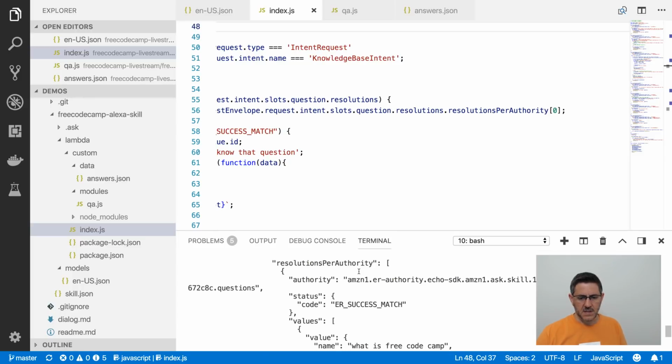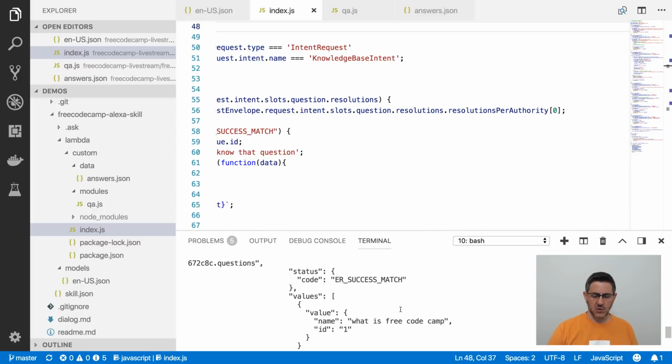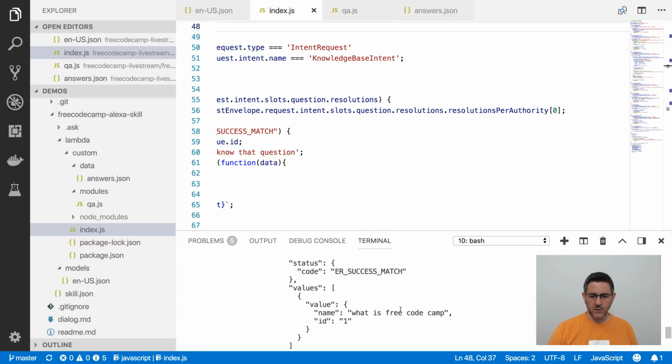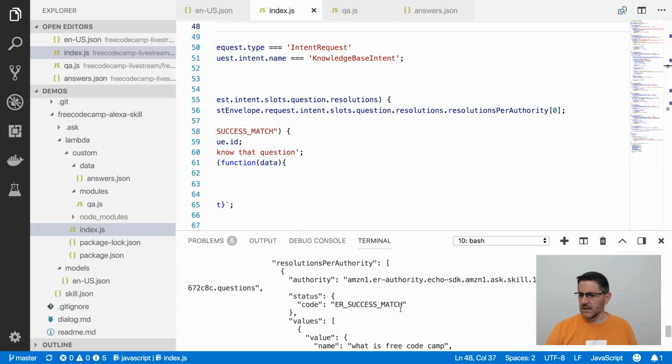Yeah, there is. But if it had matched multiple possible values, we'd be taking the very first one in all cases. So if you were going to roll this out live, you'd want to do a lot of voice testing and checking this to make sure that the utterances are being mapped the right way. But I think that is probably where we're going to stop for today.